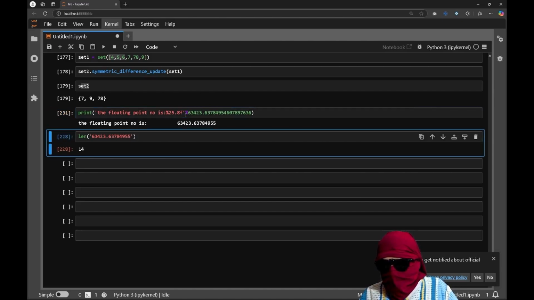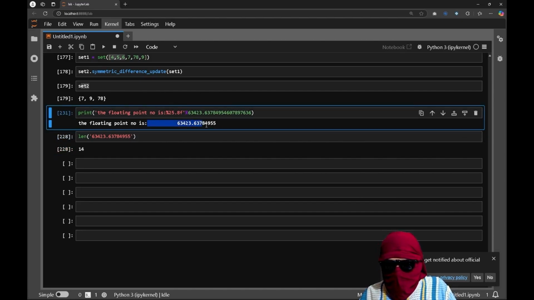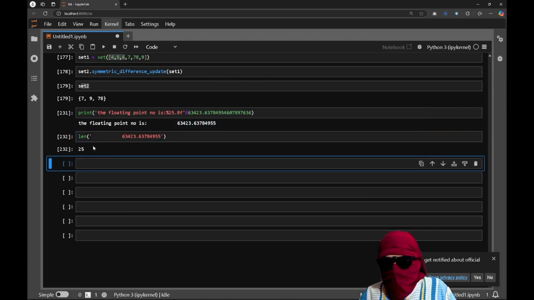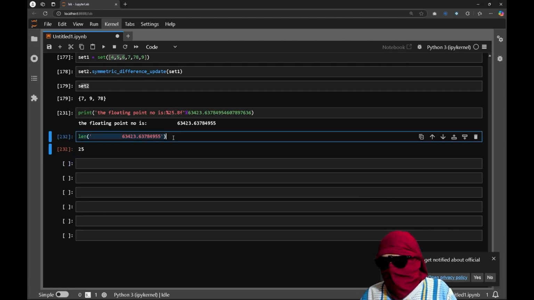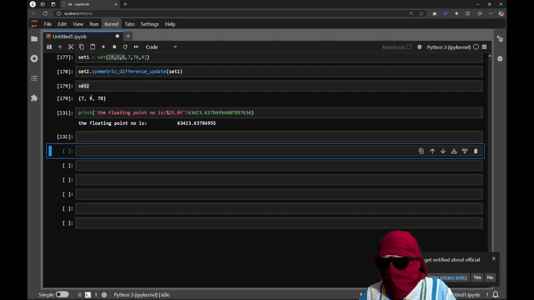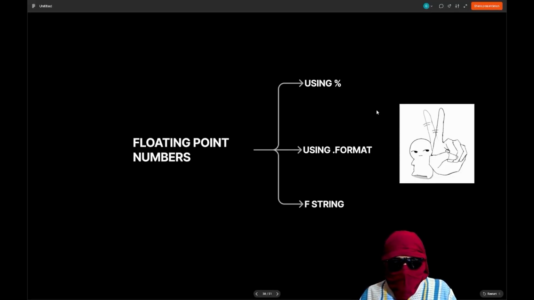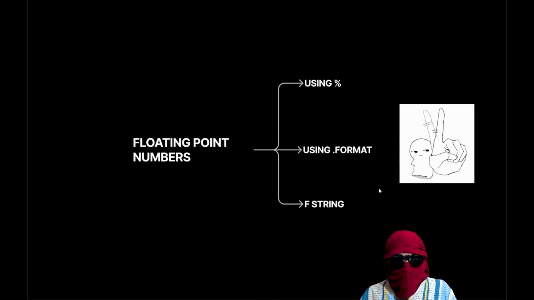So if I go 25, this total would amount to 25. That's what this thing does right here. So that is how you use floating point numbers with the percentage symbol. Now, let's see how it's done with the dot format.